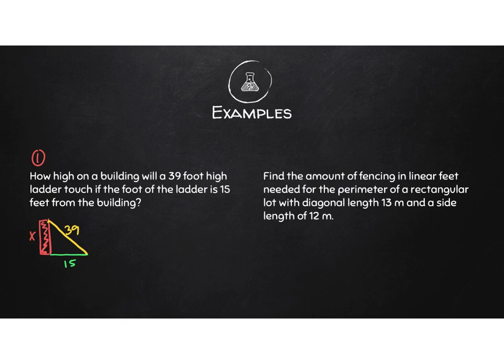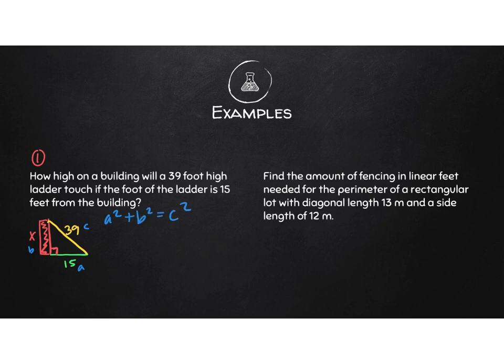We can assume here that this is a right triangle because we're going to say that this building was made well and it creates that 90-degree angle. So now we're going to use the Pythagorean theorem to determine how tall our building is. Our building is one of the legs of our right triangle. So let's just call it B and we'll call the other length A. And then 39 is C. So A squared plus B squared equals C squared.